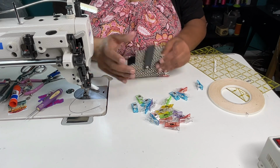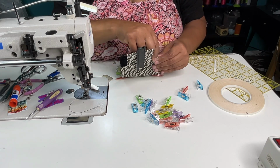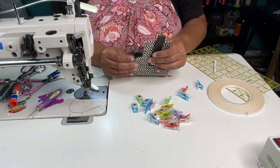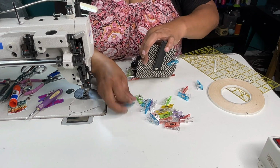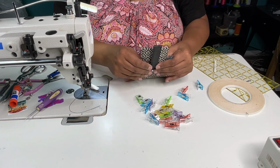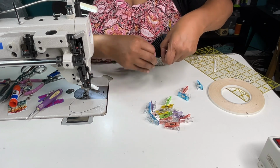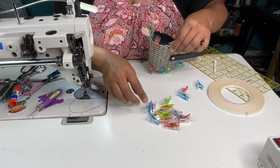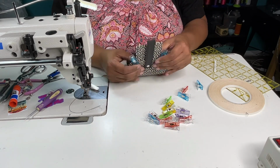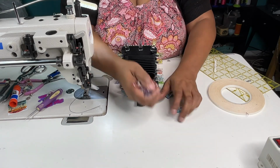Get that clip back in place. Press it down really well. Okay. Now we have one last, well, not the last step, but we're only going to sew this one more time here. Okay. So now let me put these clips away.